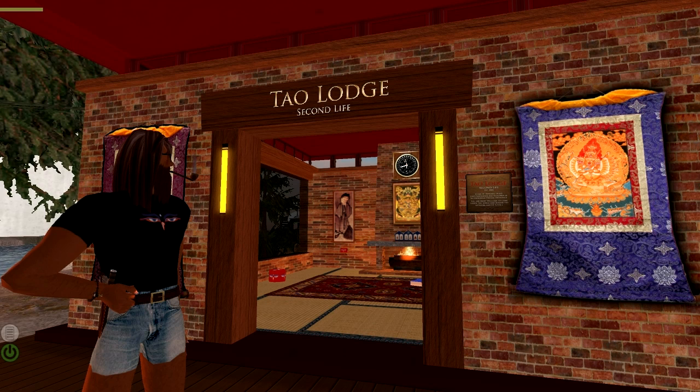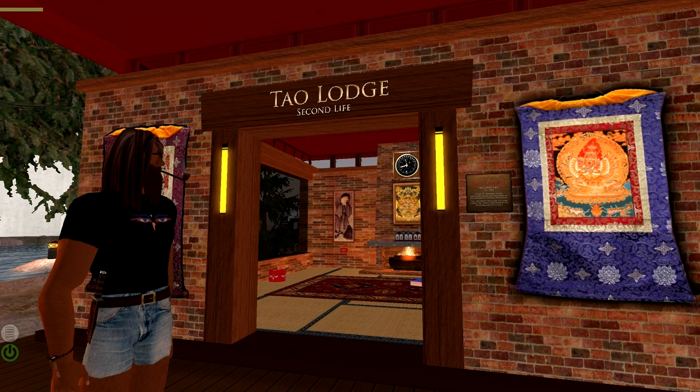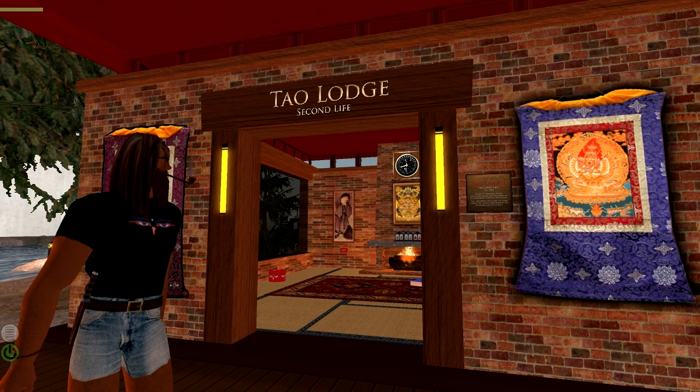I have this old avatar. The shorts or cut-off jeans are something I used to wear back in the 70s — very, very short back then. There's a knife there. A lot of people in Second Life have weapons and everything else, hidden or otherwise, and I just thought that would be my tool — it could be a weapon, a tool, or an ornament — very zen and simple. The shirt is Tibetan, a Buddhist thing, and these eyes were painted on Timothy Leary's house at the infamous Millbrook.